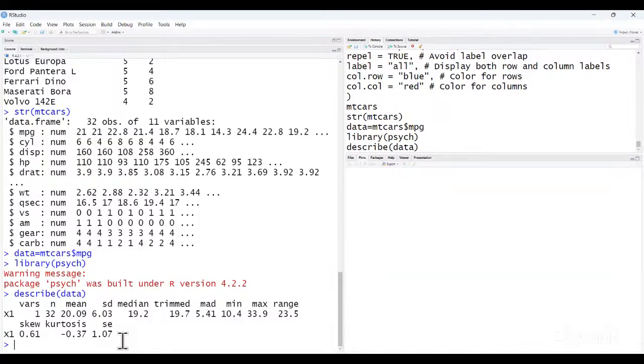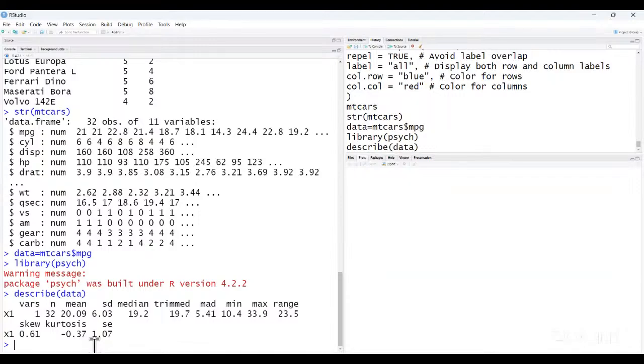The psych package is basically for the psychological students. So do we have to do that now, or can we do it later? You can do it later, because restarting will take time. Thank you.